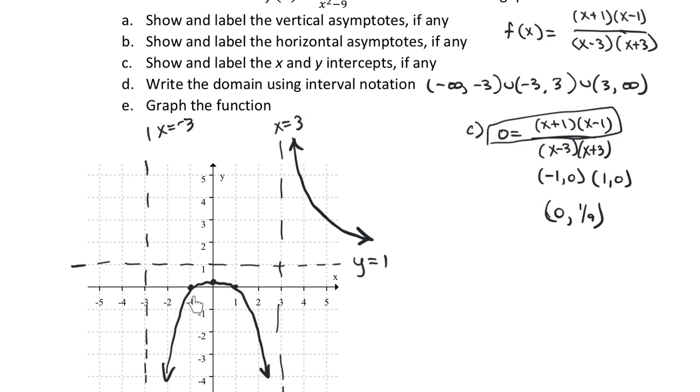And then a similar argument can be made here. On this side of the vertical asymptote, x equals -3 came from x plus 3 as a factor. X plus 3 appears only once. Multiplicity 1 is odd. So on either side of this vertical asymptote, we're going to have opposite ends. If one side's going down, the other side has to be going up.